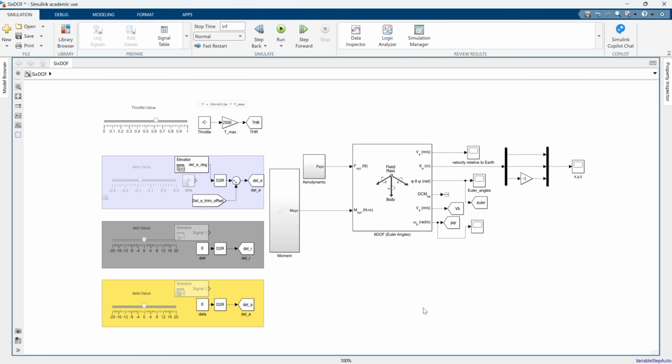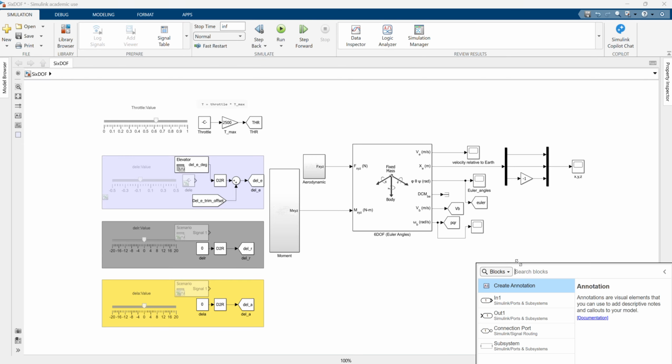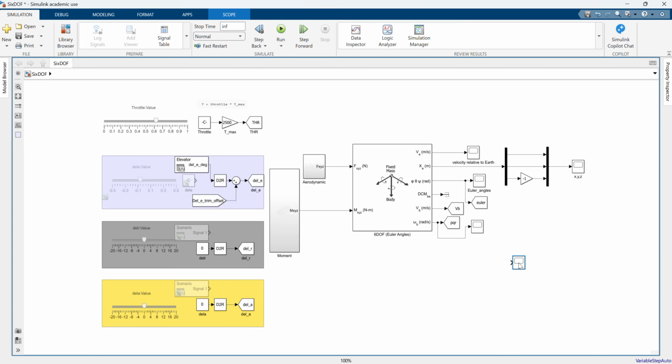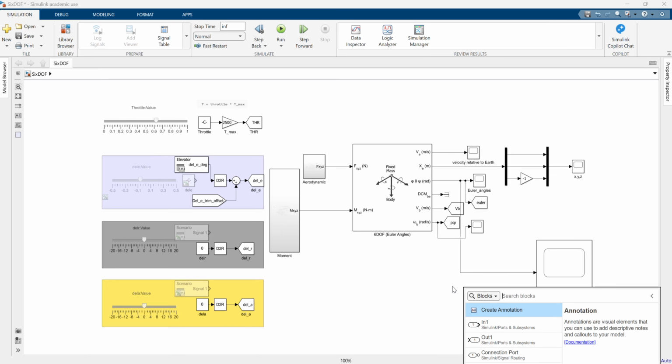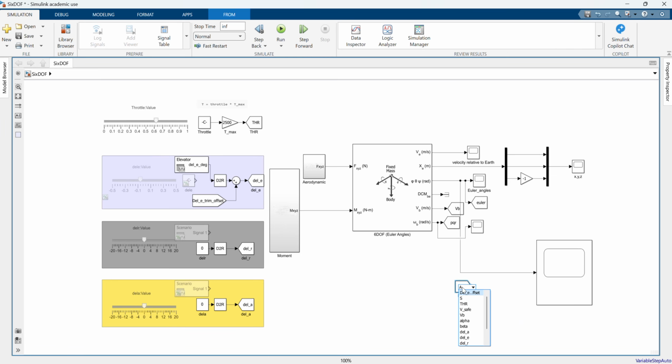On this right-hand side, let's get a big scope. With the scope, I'm going to need a couple of signals to monitor at the same time. So what I will do is I'm going to get Euler angles. I need that. These are the standard things you need whenever you are doing your doublet maneuver and longitudinal mode analysis. I will need my alpha. So let's use a from block and get alpha. And you can directly drag the wire to the scope and it will adjust.